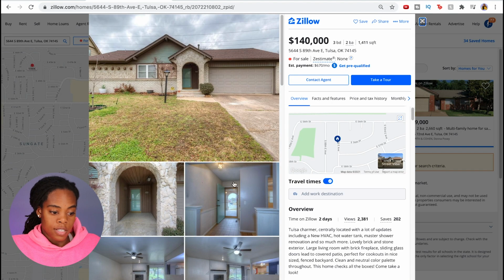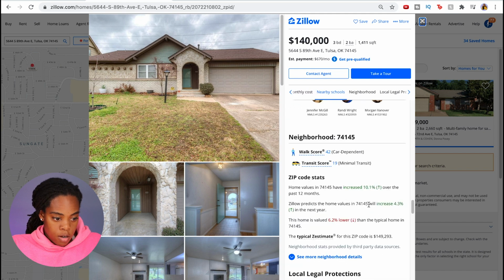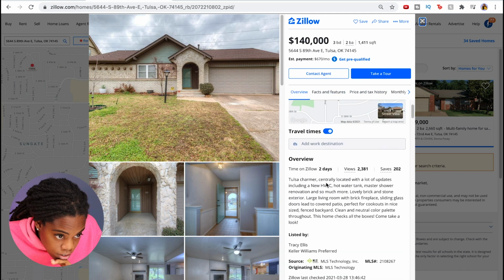So here's the property on Zillow, and we don't have the price per square foot anywhere. But one thing that I do really like, which seems really simple, but is actually very useful, is that Zillow actually gives you the contact information for the listing agent. So if we scroll all the way down and we come to, oh, they took it out.